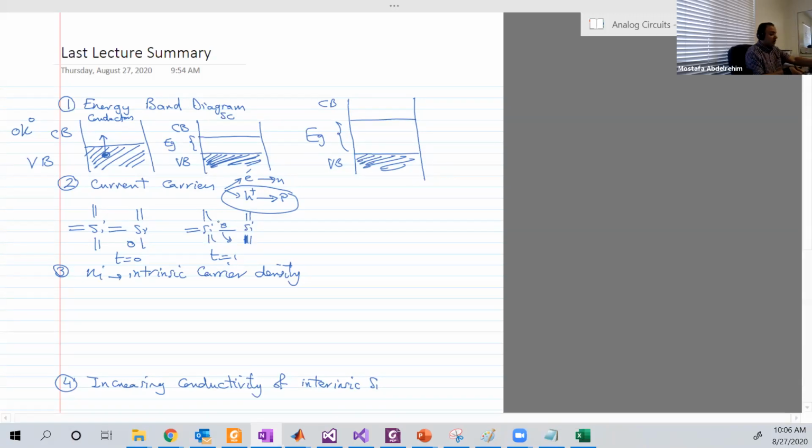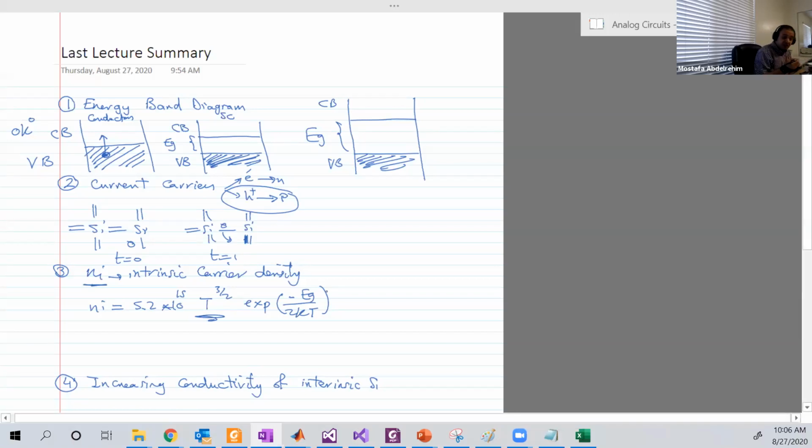We also determine or should use the concentration of carriers Ni. And Ni, as we talked, is 5.2 times 10 to the power 15, T to the power 3/2, exponential minus Eg over 2kT. And we said that T is the temperature in Kelvin. Eg is a property of the material. Each material has its own energy gap number. And k is Boltzmann constant, and T again is temperature in Kelvin.